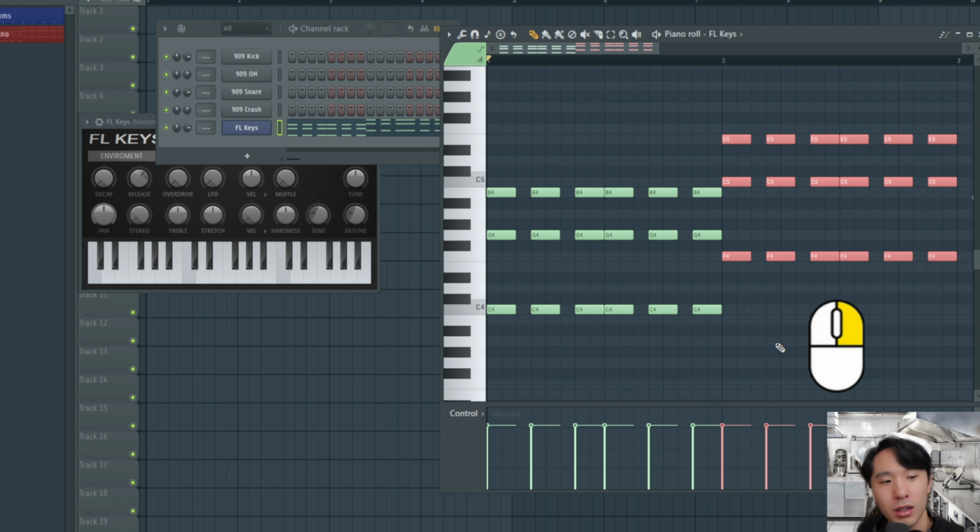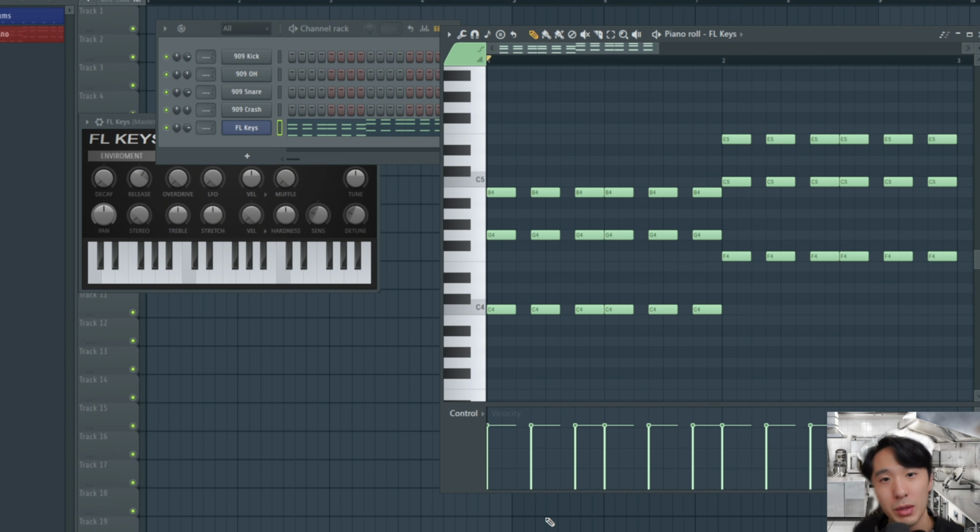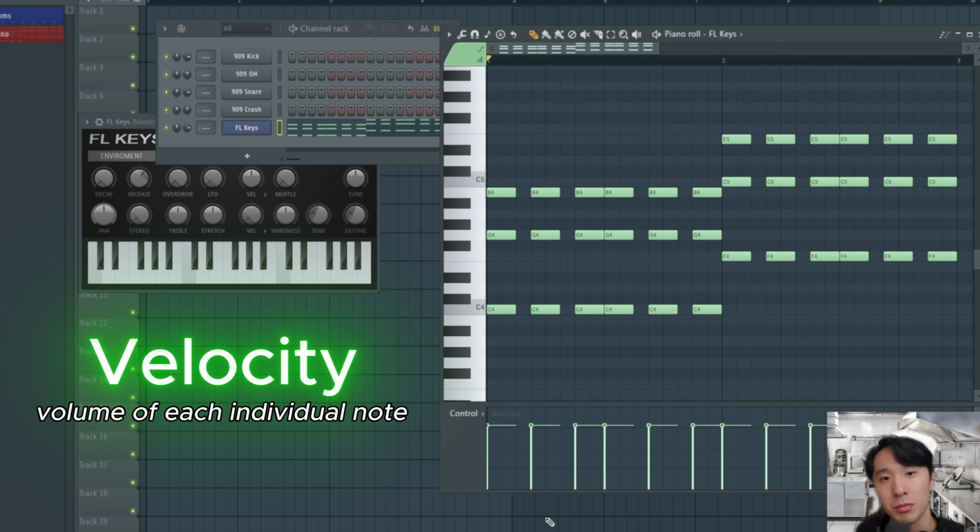If we right click on the piano roll window, it'll deselect all of the notes that you have highlighted. Now what if we want to give it a little bit more life, because right now it sounds pretty robotic, playing at the same volume the whole time. That's where this bottom part here comes into play. Now we have additional controls on top of the ones that we learned about in the channel rack that controls the velocity or volume of each of the individual notes on the piano roll.